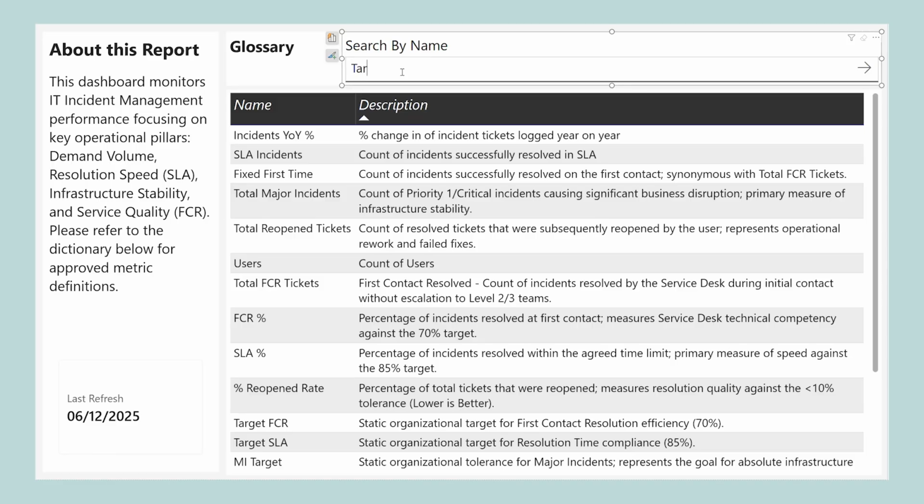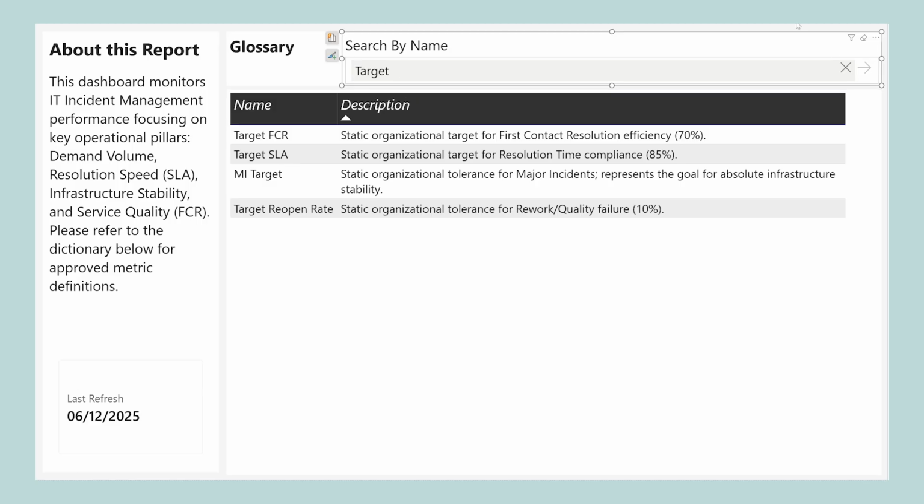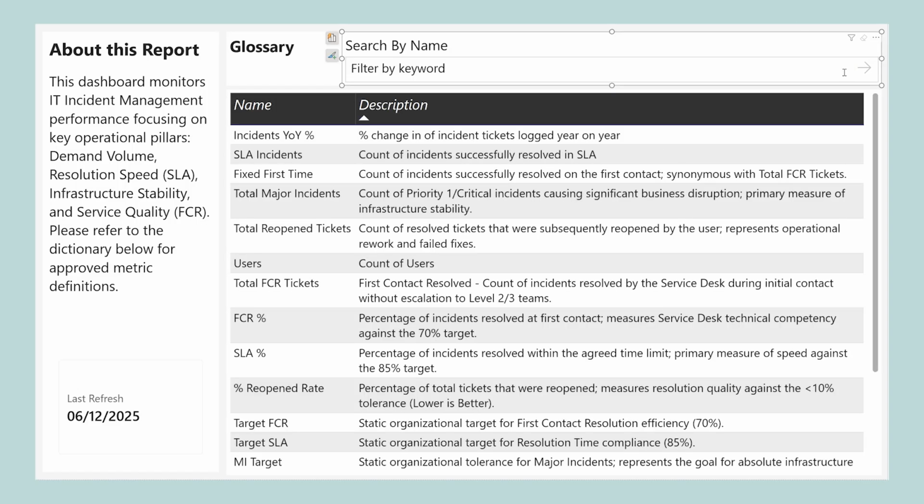It means that when a question comes up about a metric, all you now have to do is type that term into that search bar, and the glossary will update to show you what the exact definition is. Your stakeholders can see exactly how a number is defined, whether it's in a meeting or they're looking at the report themselves. And I know Power BI governance is not the most glamorous of topics, but this one-page glossary really does make it so much easier to stay on top of definitions, which is the cornerstone of your users understanding their reports.